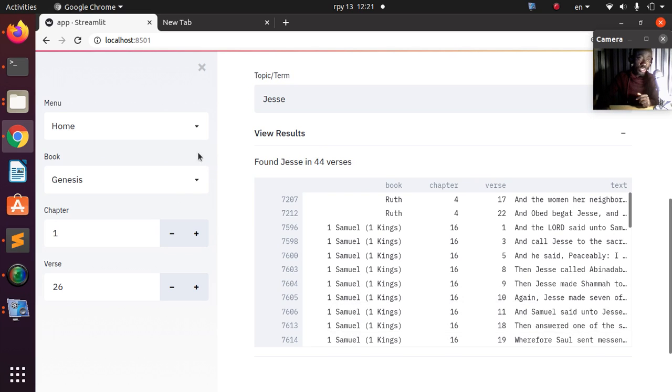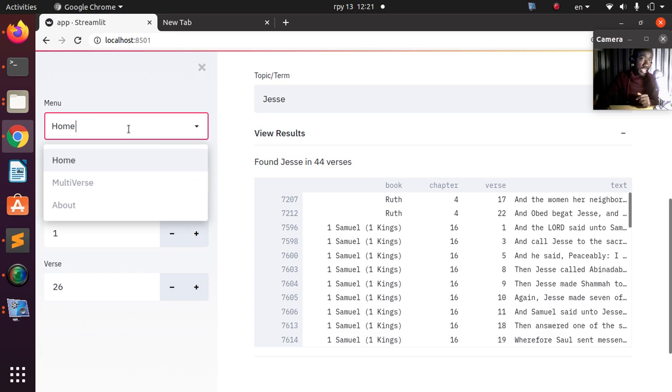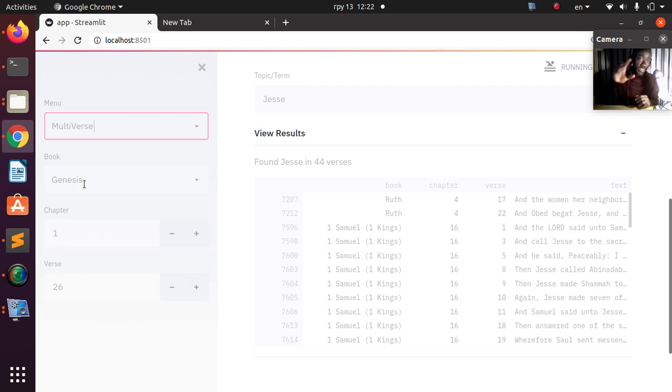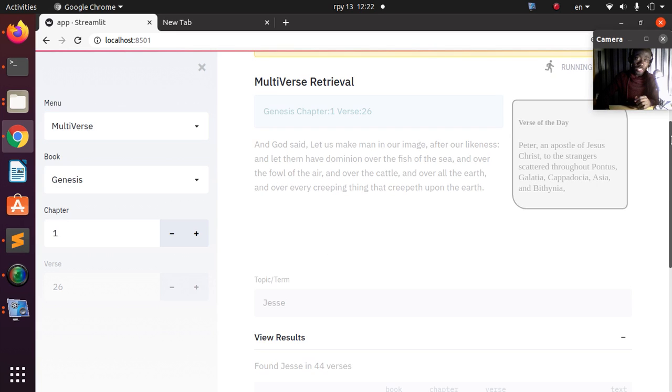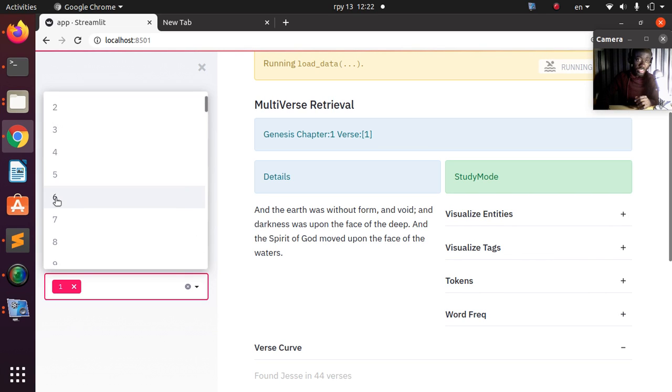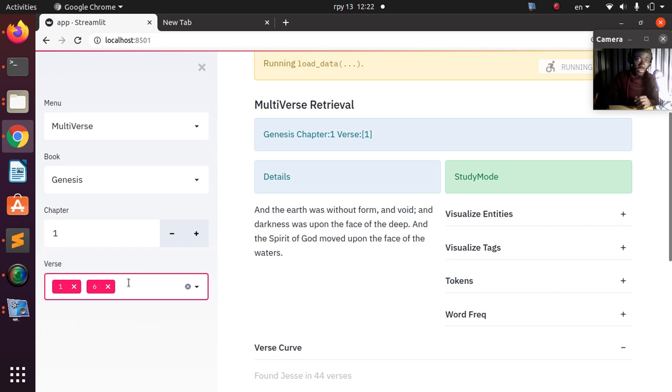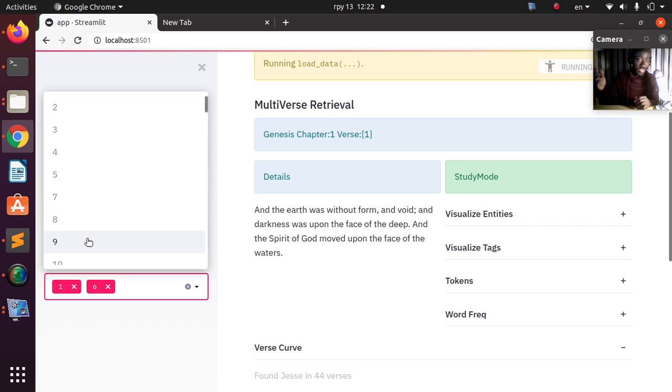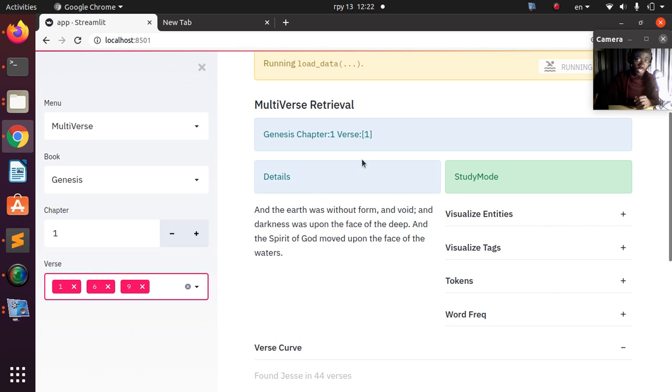Very cool. Now let's go back to the other section of the app, which is the multiverse. In case I want to read multiple verses, this is just the first one is single verse. The next one is going to be multiple verses, as well as the steady mode. So it's going to come down here. Then from here, like we had this Genesis chapter 1, in case I want to select more verses, I can just add, let's say I want to add a verse 6, and then let's say I want to add verse 7 or verse 9 to it, right? So it's going to add all of these verses to it.